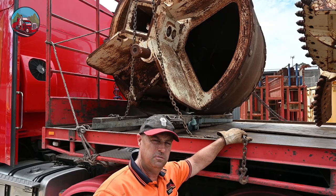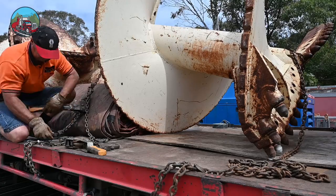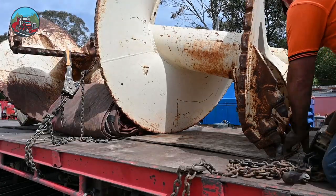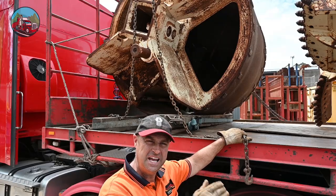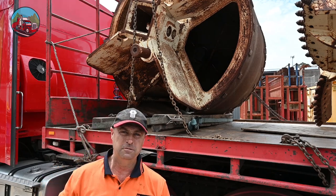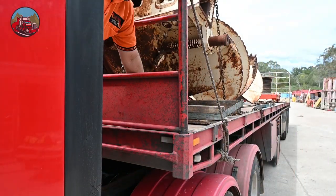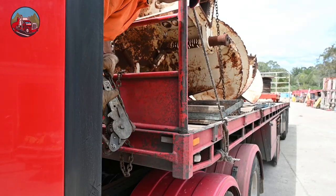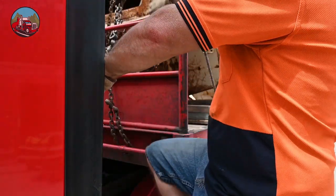When we put chains on, we want to make sure that we've got enough chain or angle to stop any movement moving forward. So if I had a lock on the brakes for some reason, we need to stop that movement going forward. So we need enough of an angle. So that should be enough angle there, and then we just do the front. I'll tell you what, these ratchets, what an amazing idea. Now we just do the back.